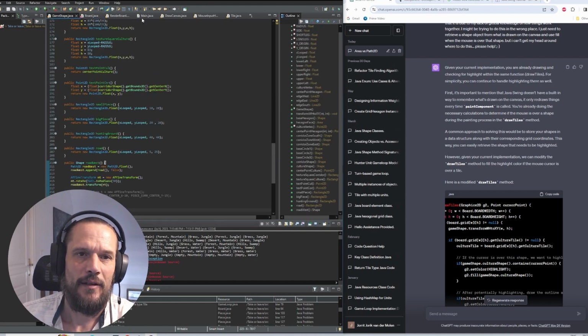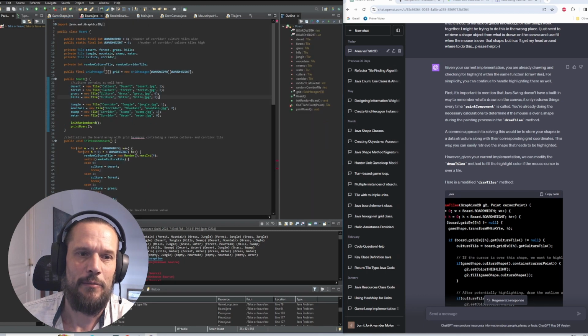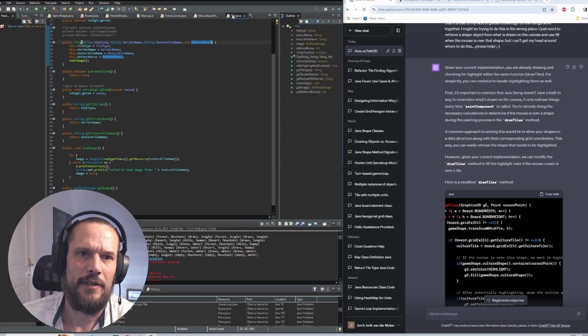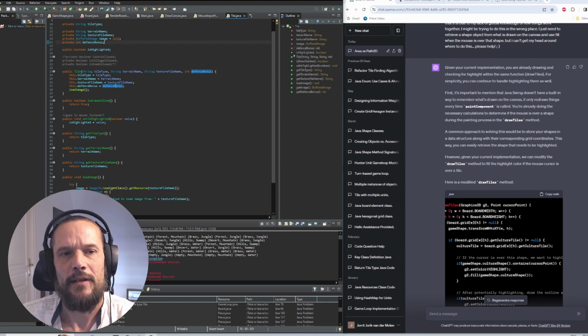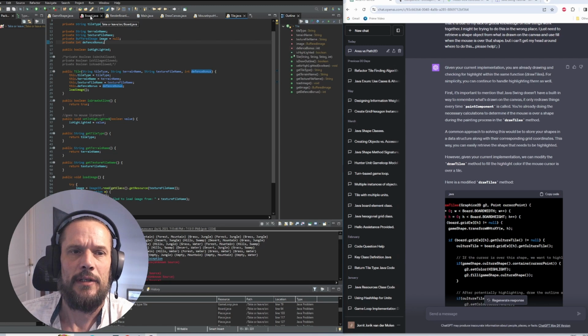And yeah, then I just have to tell here in board, or I can even do that in tile. Interesting. Yeah, I can, and then I can tell it when it says, what am I saying? Tile shape. So that would be the same. That would be culture shape, corridor shape simply.